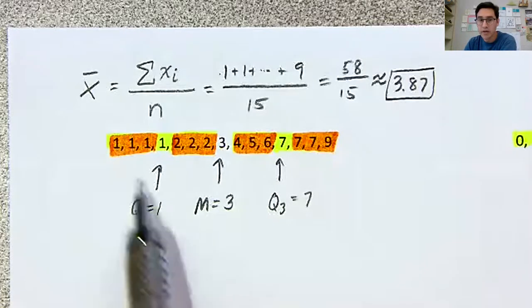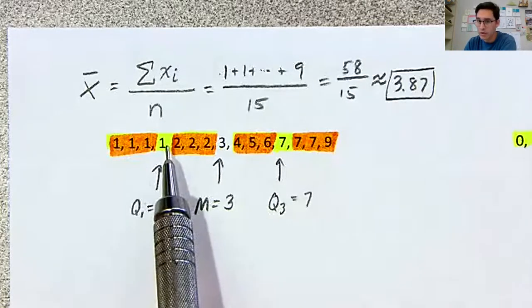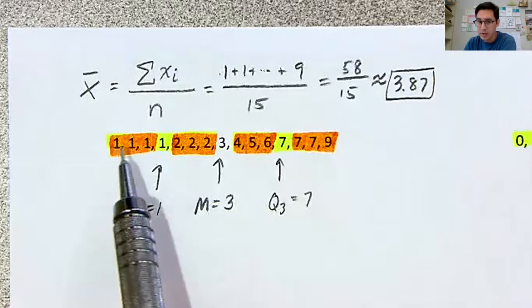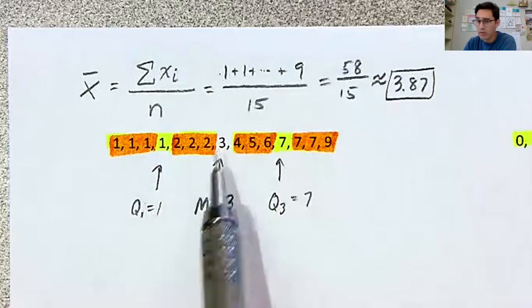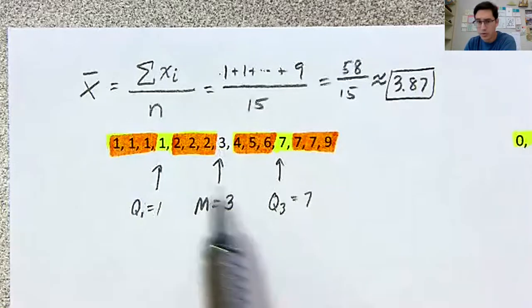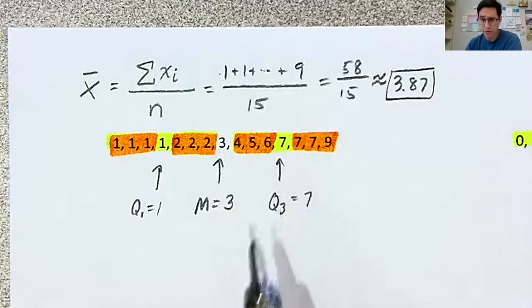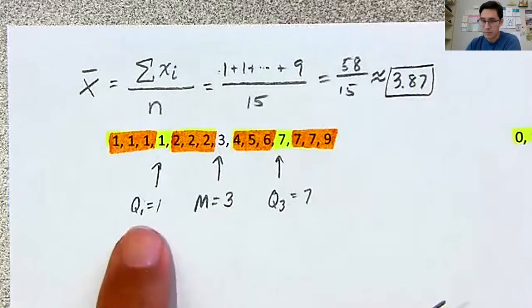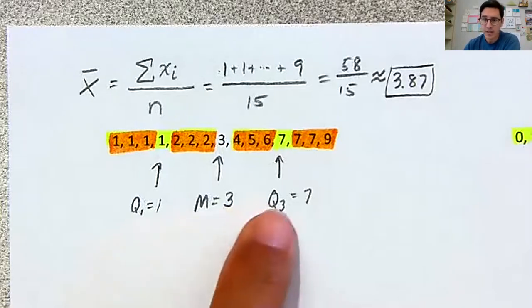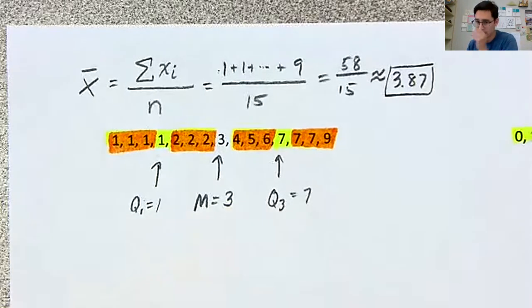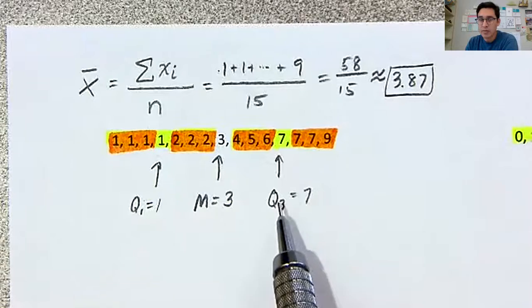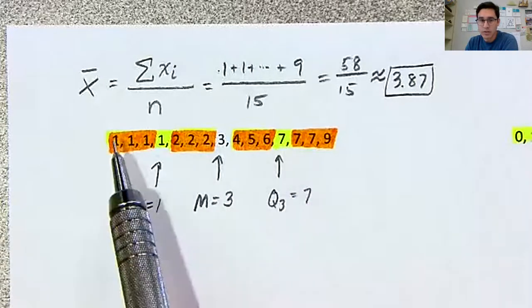Right, so the first quartile is 1/4 of the way through the distribution. The median is 2/4 or halfway through the distribution. The third quartile is 3/4 of the way through the distribution. This is sometimes referred to as the 25th percentile, the 50th percentile, and the 75th percentile because it describes how much data is at or below that position. Okay, so 75% of the data is at or below 7.